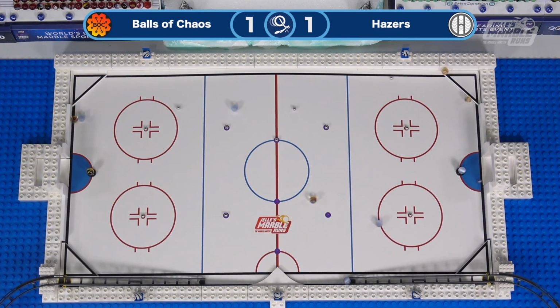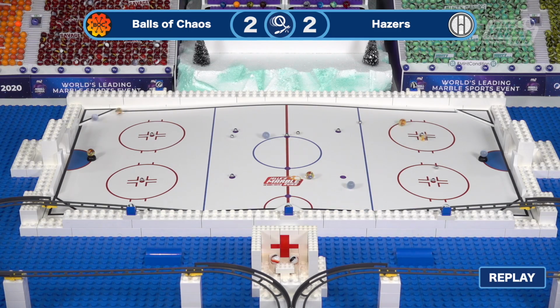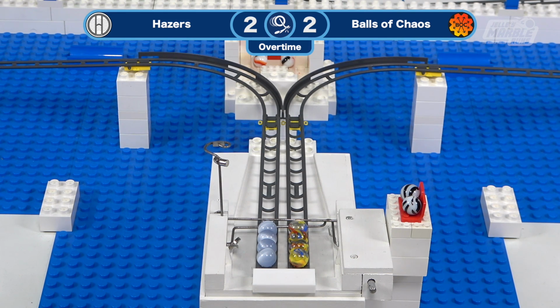One apiece in the second period. One streaks past the Hazers. Good save by the goalie. And that makes a big difference because one went in on the other side too. Were it not for this late save, watch on the right there, grab it there, the Hazers would have lost this match. Instead, we're going to overtime.